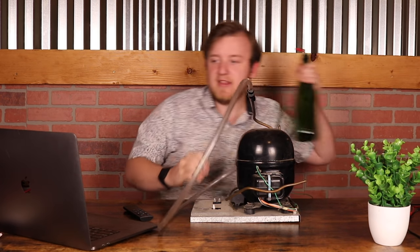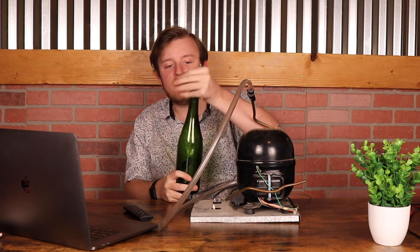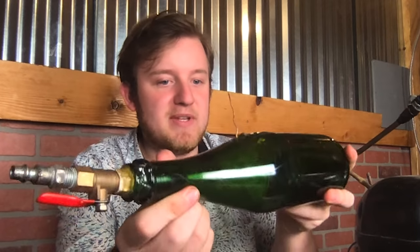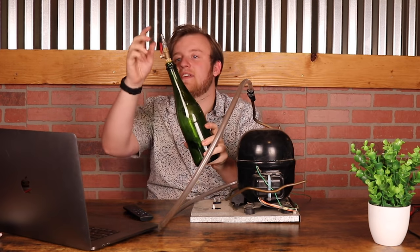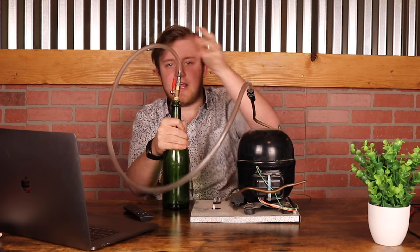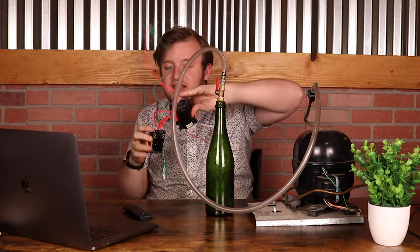Let's grab this guy here — he is a Martinelli's bottle. We have a little valve here to shut off the whole bottle from the outside world, and we also have this little hook on the inside to allow current inside of it. The other current connection is placed on this top part here. If we just plop the tube over this guy, let's get our high voltage power supply ready — this ZVS driver that I actually just wound today because my old one broke.